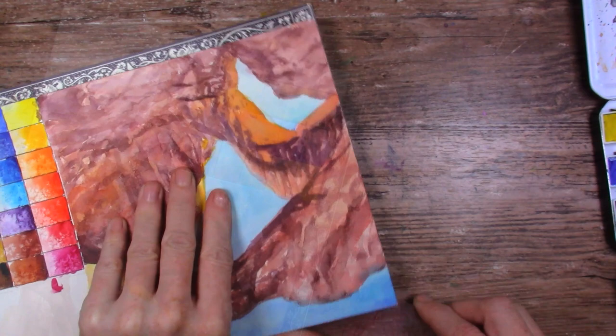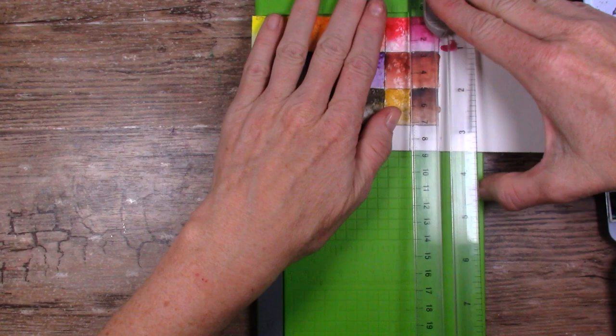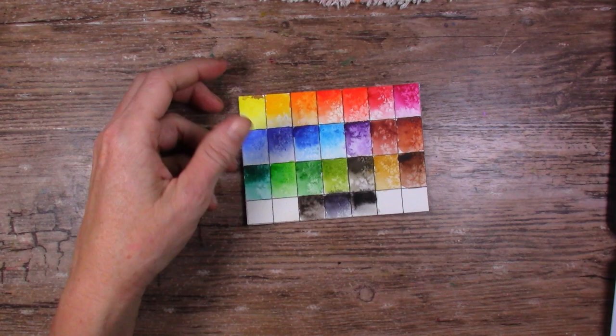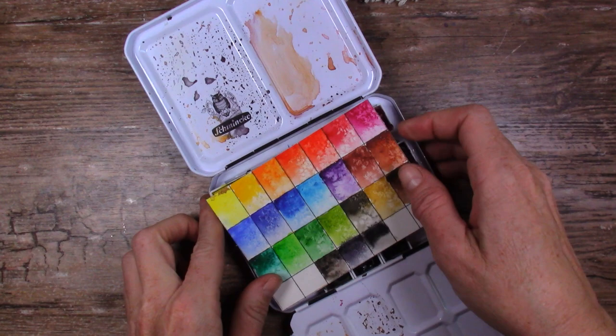Now we can separate it with a paper cutter. Perfection. Now we have a nice little painting. A swatch sheet here that I can also trim. And no, I still have not got new replacement blades for my paper cutter yet, so I'm still using it with dull blades. But look at this, so pretty. So I will round these corners slightly with my corner rounder, put that through the laminating machine, and have a nice swatch sheet in here for that.